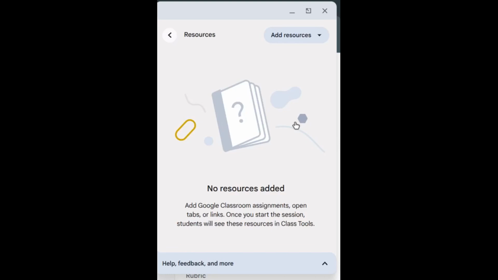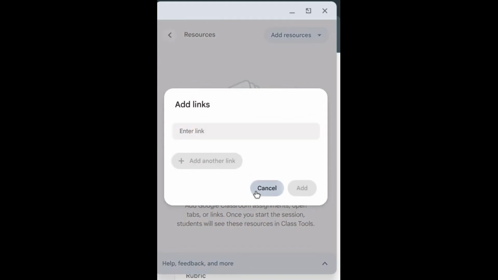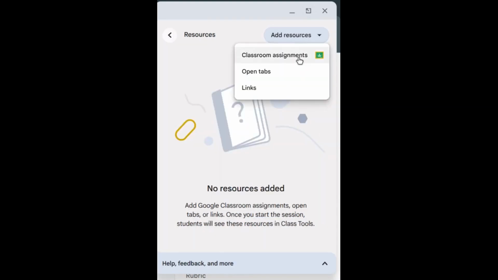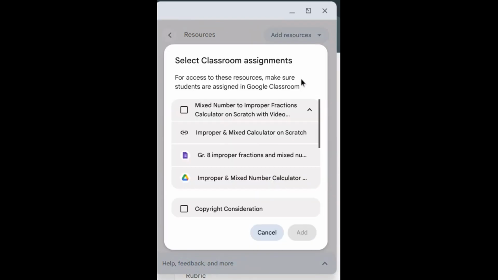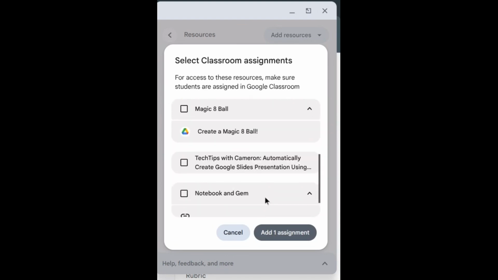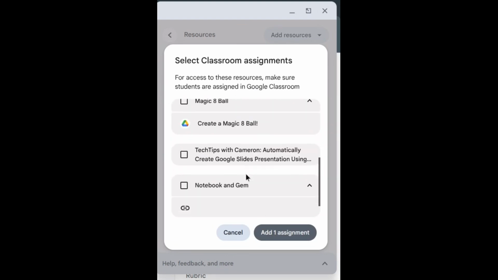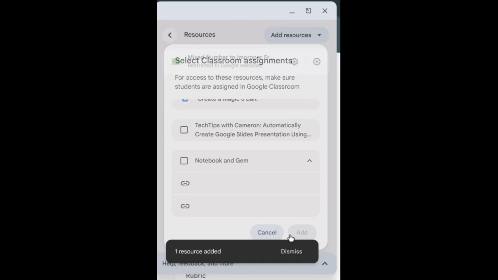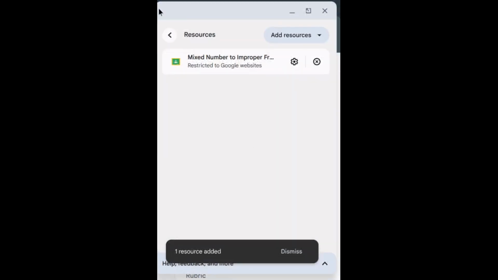Now you get to pick your resources. Inside of here, I've got resources and I can give open tabs. I can add in my own links, whatever I like, but what's really, really handy, if you have Google Classroom, is to just pick an assignment you've built. So I want to use this assignment that I've already chosen, and you can see if I pick it, it shows all the pieces that are a part of it, right inside of there. And I can add that assignment. You can go through and see all of your assignments on Classroom, so you can choose how many you want. But for this, I'm just going to add that one resource.